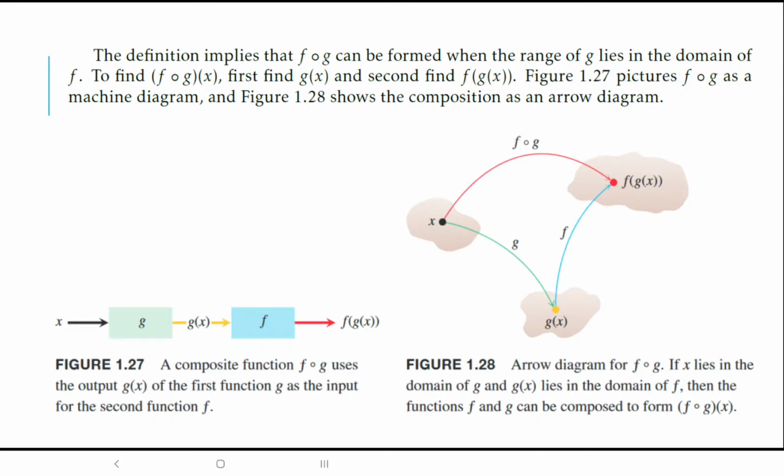Okay, so figure 1.27 illustrates function composition as a machine wherein we take an initial value x, and then pag pinasok natin siya kay g, we will get the output value g of x, and this g of x becomes the input value for f, which outputs f of g of x. Again, then similarly, we have here figure 1.28, which is an arrow diagram of f of g of x. Okay, wherein we take an element of the domain of g, okay, and then makukuha siya sa g of x, and then this g of x becomes the domain of f of g of x.